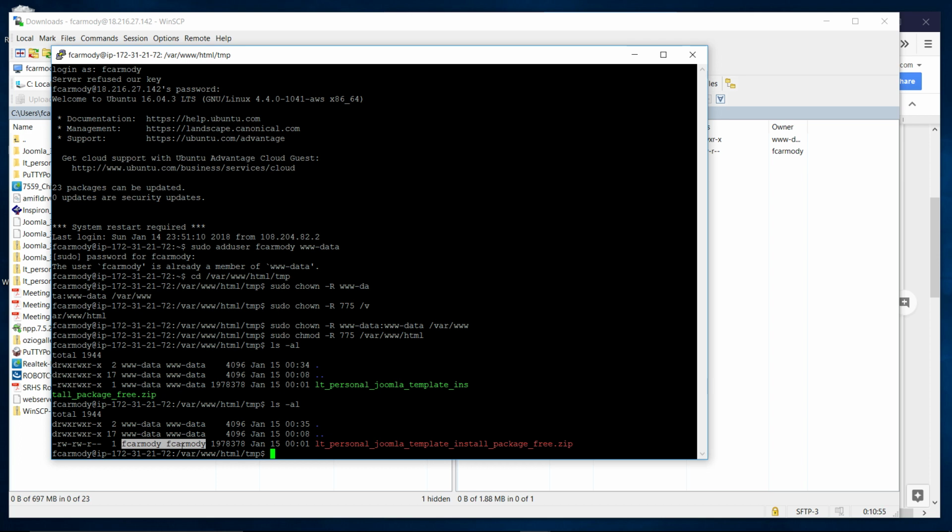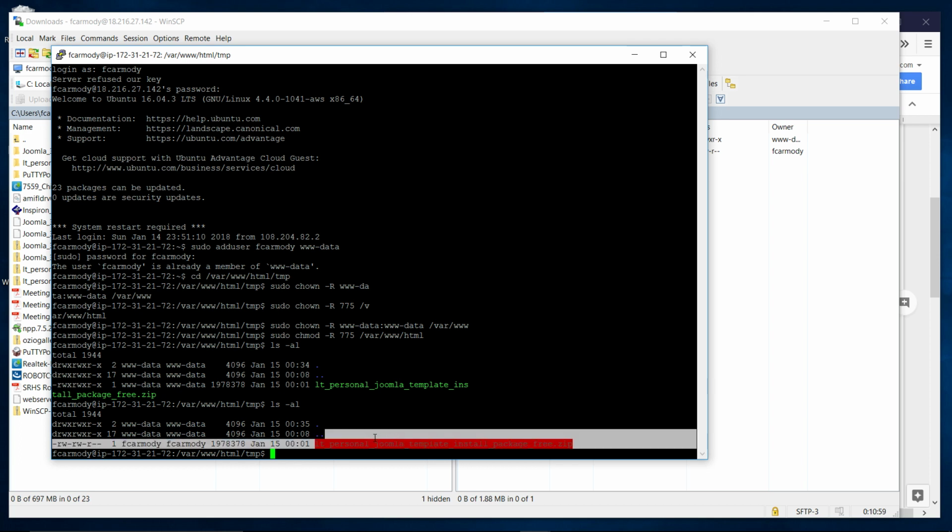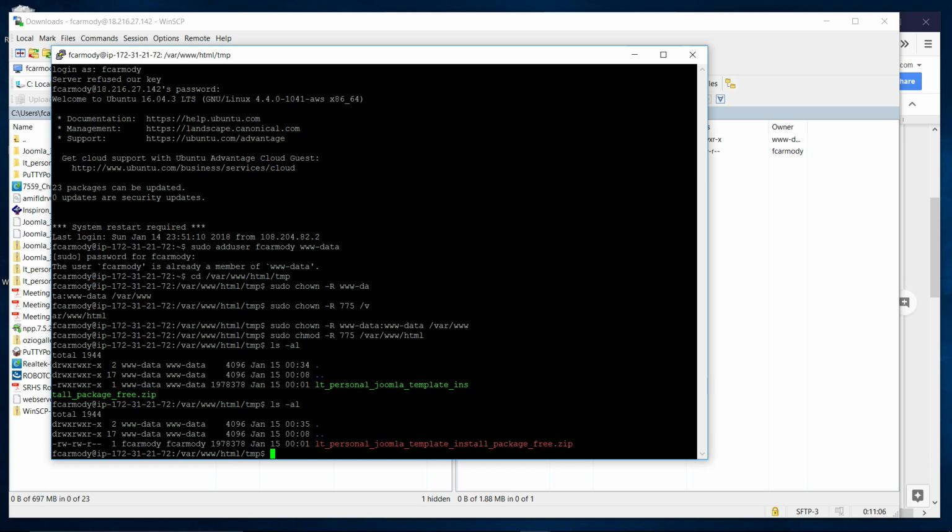That's not what we want, because remember that when we start to try to install it via Joomla, it's going to be PHP working on the file together with Nginx, and that's the www-data user. So it's really important that once we do all this stuff that we're about to do, we go back and reset the permissions so that it all says www-data. And this is a good check. When you list the stuff inside the Joomla folder, you want it to say www-data user and www-data group as the owners.